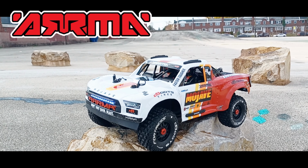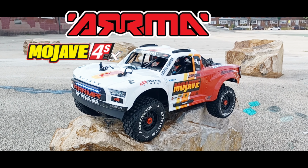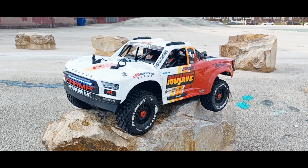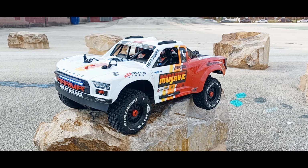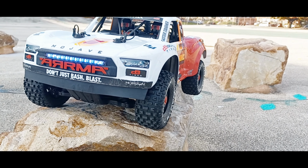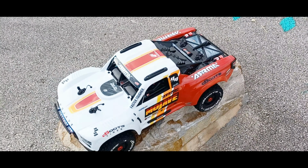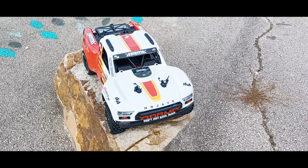Today I got my Arrma Mojave V1 4S. What I'm doing today, I'm gonna do a speed test, and I added some things to it, some lights, but you can see the front light right there. I got white in the front. And I wanna do a quick speed test because, you know, the last video, unfortunately, I had it over geared, so it shut off for me.